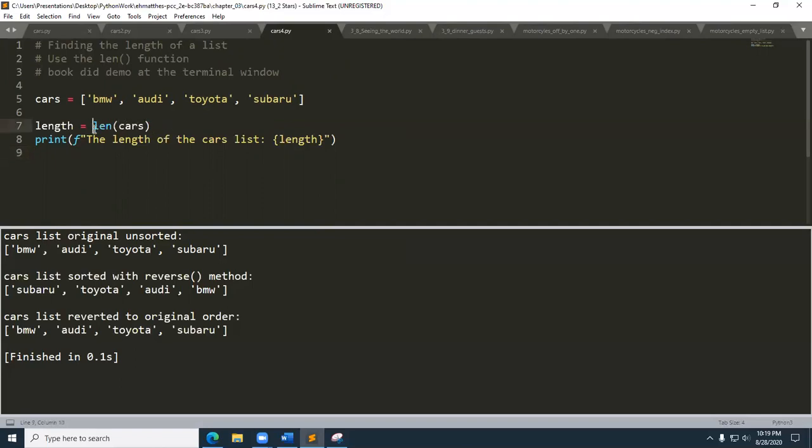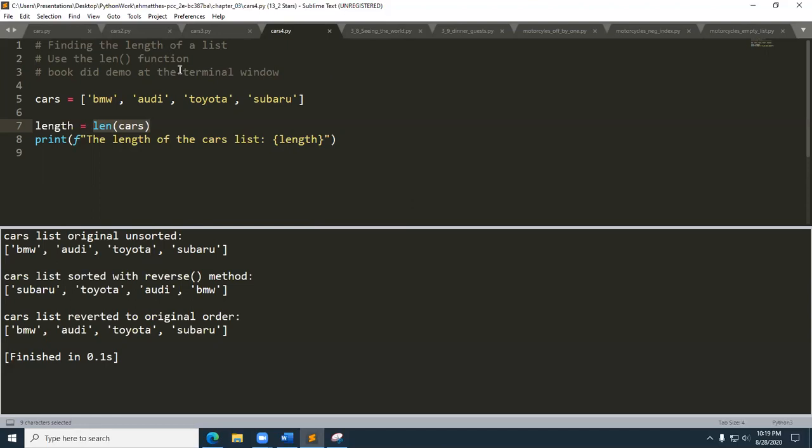But what I did here is I called the len function. I passed the cars list, and the return of that, I'm putting it into a variable called length. Then I created a little formatted string. So yeah, I embellished these things a little bit, but I think I'm bringing out the qualities of the chapter that's in the book.